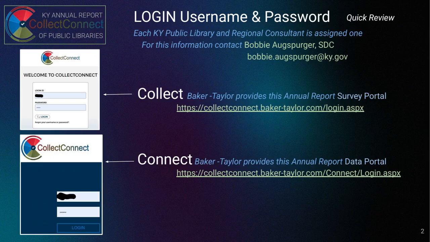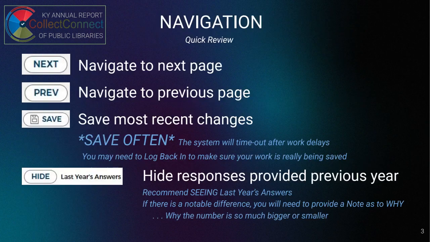So here we go. Sections E through G, a quick review on the access points before we pop into E. This is the same information that was presented in that first webinar, A through C. If you do not have your Collect or Connect username and password, get with me and I can get that to you. If there is not one available, we'll get one assigned. So I will work through that process. You just need to let me know. We will open the reporting app here in a few months. It'll open up July 1st and close at the end of August.